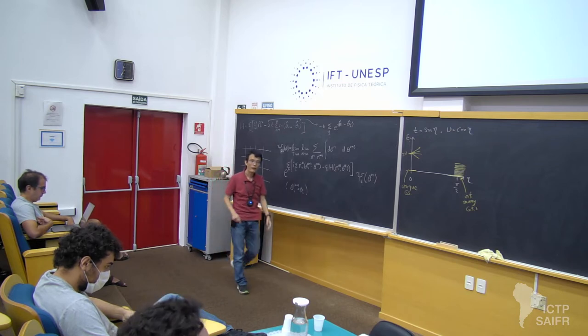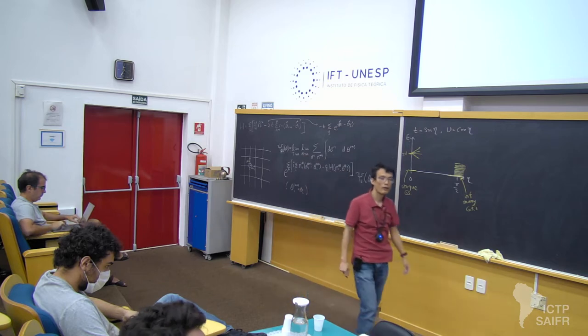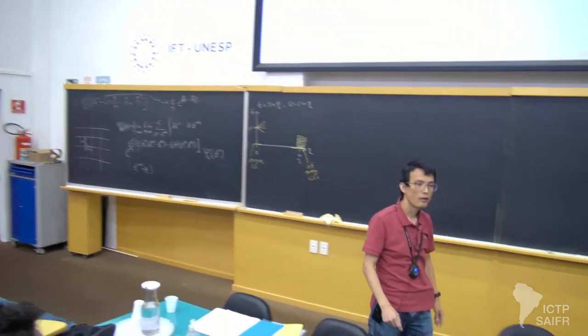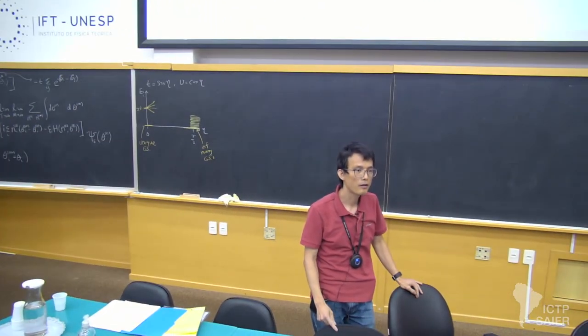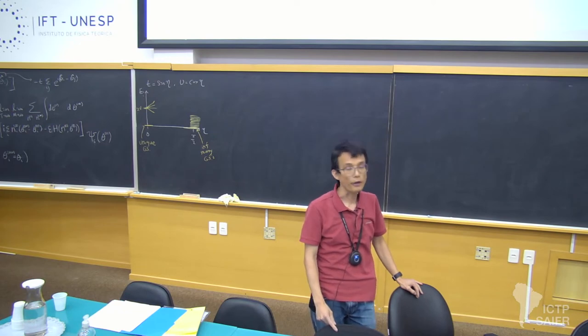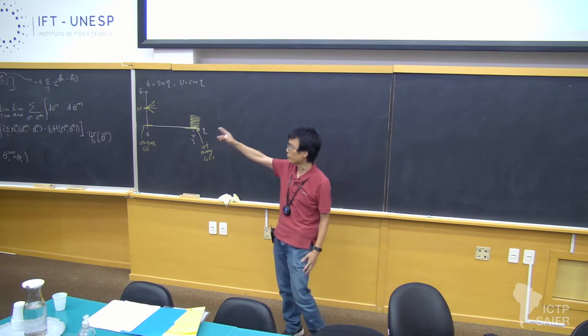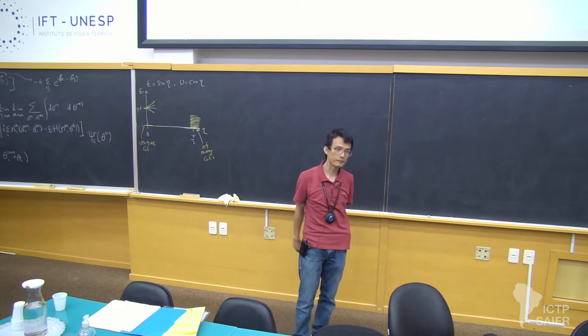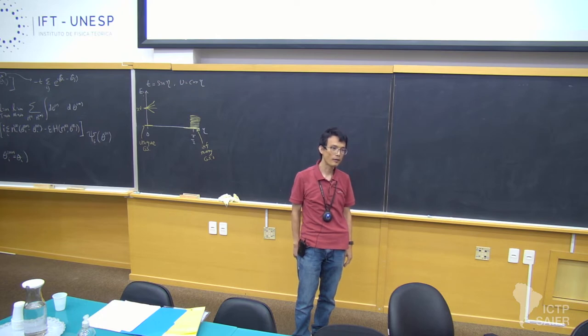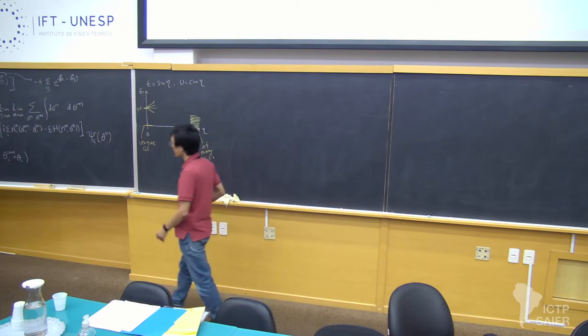Yes? For all the angles to be aligned, the angular momentum at each site shouldn't be the same. Angular momentum is highly fluctuating. Yeah, but when u is zero, that's fine. You don't worry about it. Imagine a small evolution in time. The angles should be the same at every time, so they should rotate at the same velocity. That's right. So that's an interesting question.